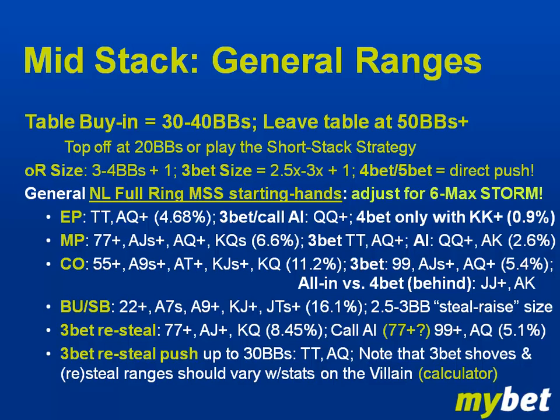So what we've got here, guys, is the general recommendations for no limit, full ring, mid stack strategy, or hybrid strategy starting hands. And as always here, I've got adjustments for the 6-max environment. What most people do is their open raise size is between 3 and 4 big blinds, plus 1 per limper. Their 3-bet size is either 2.5 to 3 times the previous bet, plus 1 per cold caller. And a 4-bet or a 5-bet is here definitely a direct push. So again, going back to the YouTube comment and the analysis we just looked at, 4-bets when big stacked don't necessarily have to be a push. 4-bets when you are mid-stacked or short-stacked are necessarily a push. So keep that in mind.